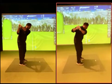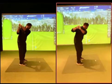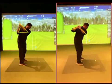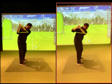And when you get to the top of the backswing here, there's a big change in terms of the width. You can see your left arm has moved further. It's a lot higher, so you've made a bigger turn. The club's gone back further. And we've got these elbows in that nice triangle, whereas this one here is just a big old spread with the arms. And then it goes even further, okay?